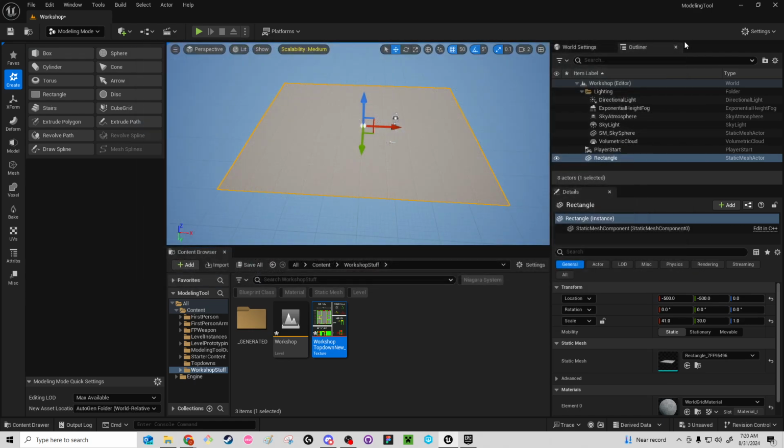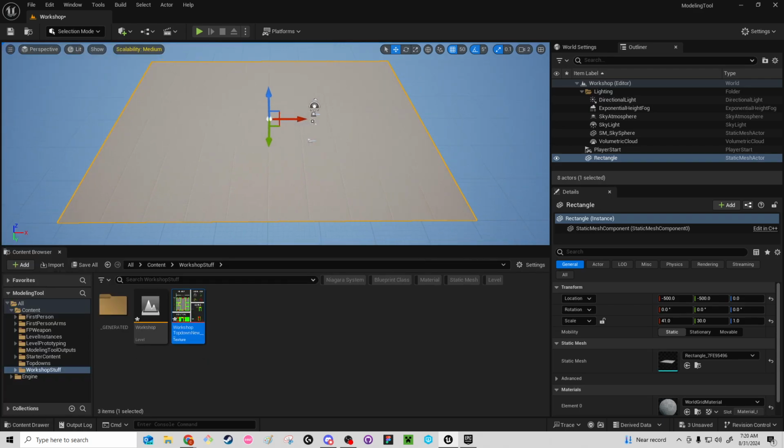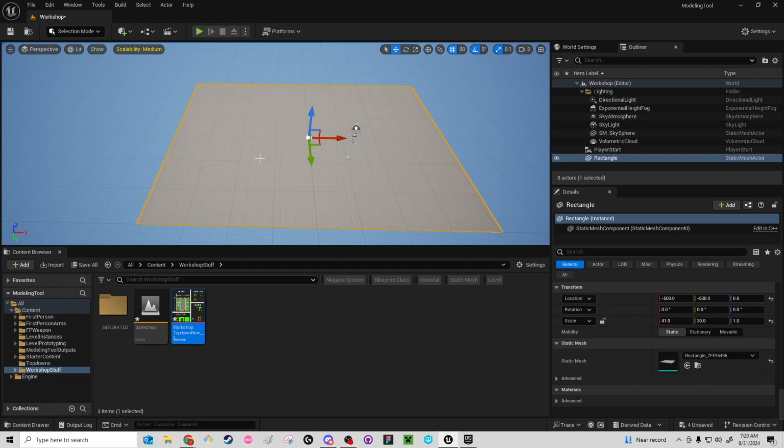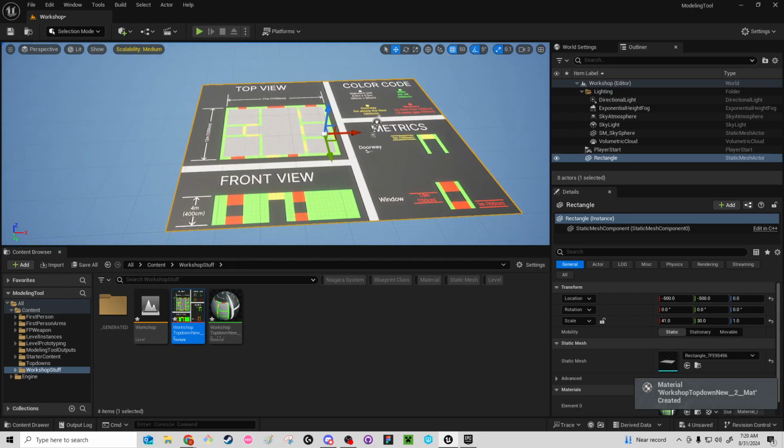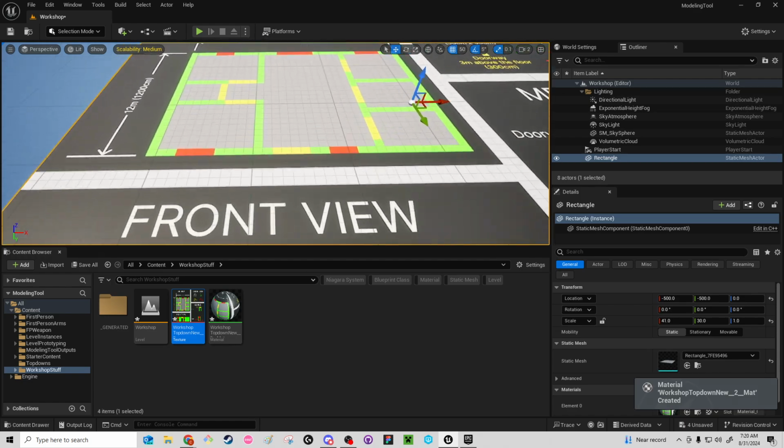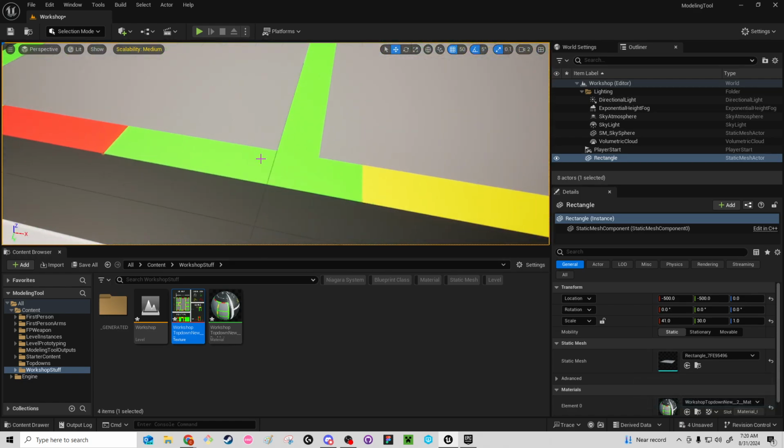We can close out of our downloads, and we can actually get rid of the modeling mode, so we can go back to selection mode because we just don't need it anymore. So now what we're going to do is click and drag our new image onto the plane. We just let go, and just like that, it magically is imported. It looks good, and if you get close enough, you'll see that these colored lines align perfectly to the grid.